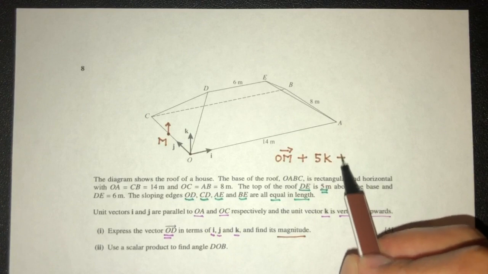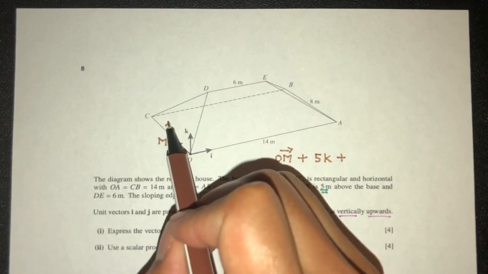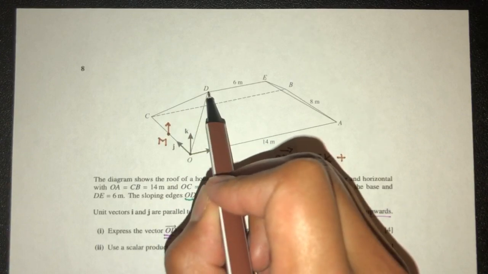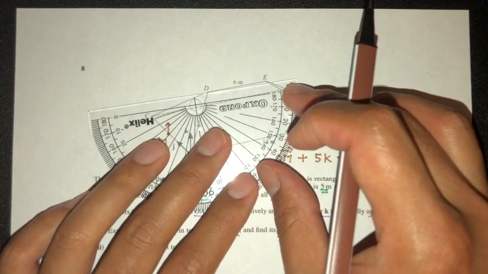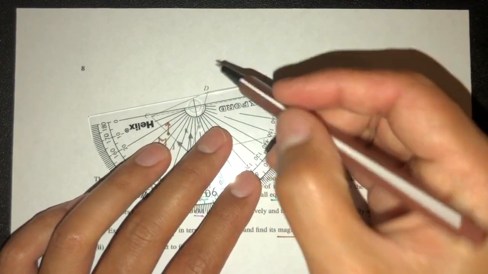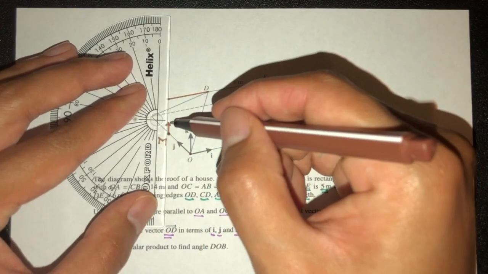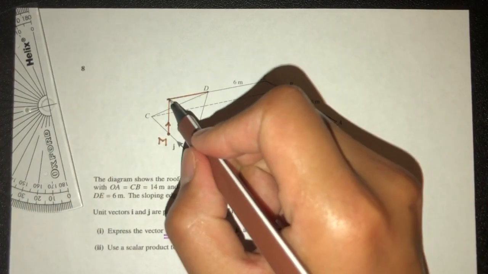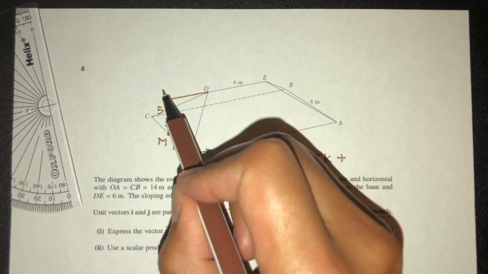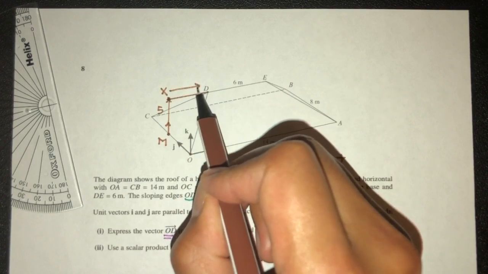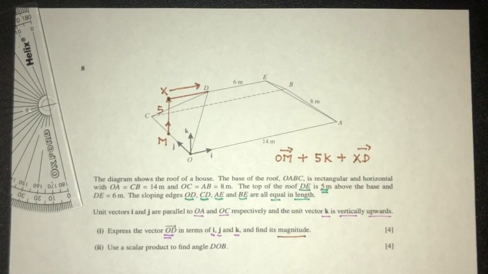Then from that we can go to this side. We don't know how much yet. So we go up 5, and we will be on the same level as D. Let me continue the line for D so we can see this more clearly. This will be vertically upwards, same level, so it will be 5, right? And then from this point, let's call this X, we have to go to D. So X to D. Okay, great.